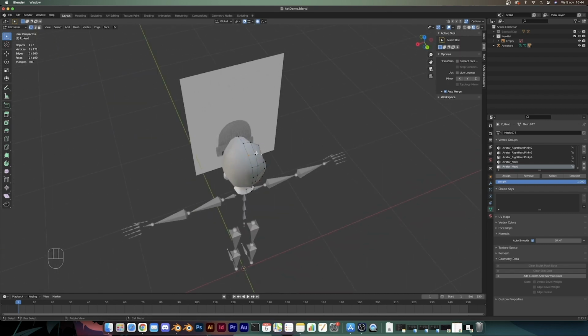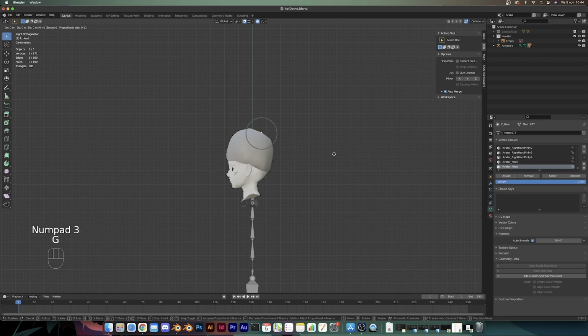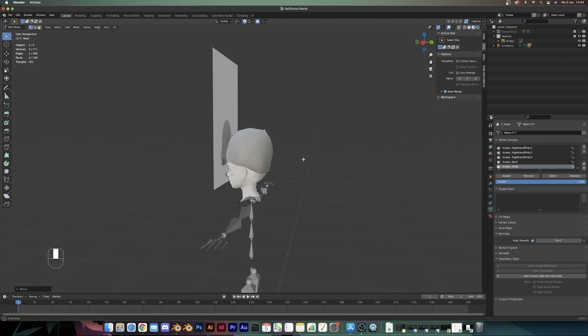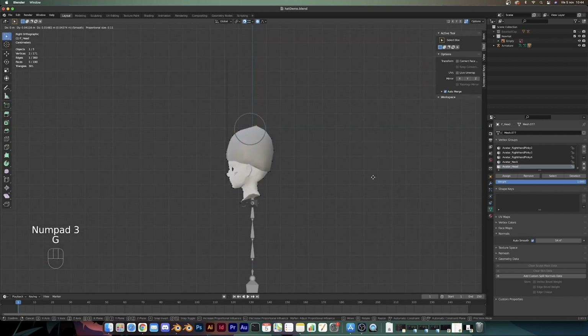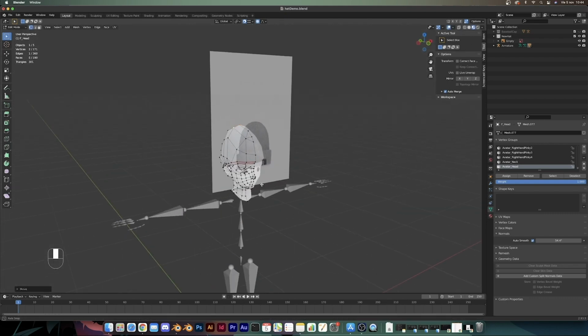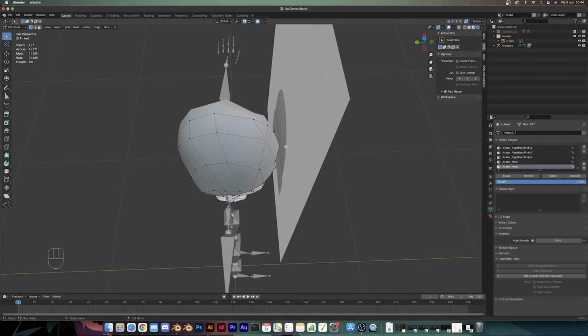Like your head's too small for the hat. That's how you know it's snuggly. Okay, this is starting to feel like more of a Christmas hat. Nice.